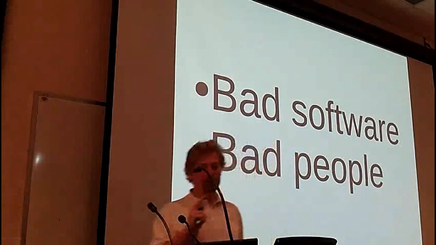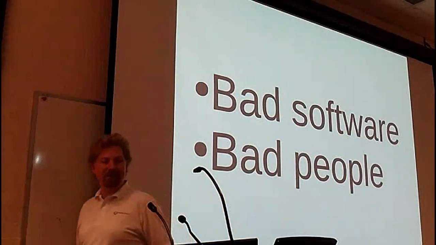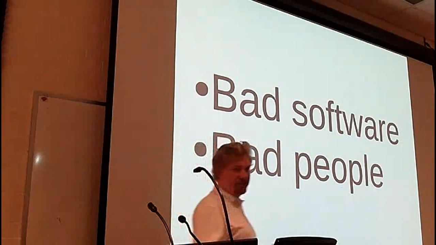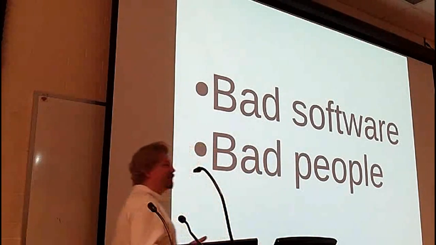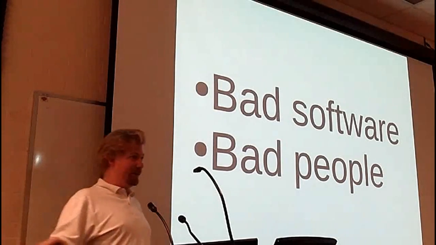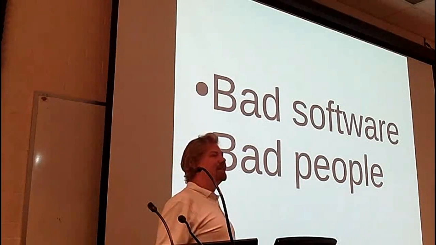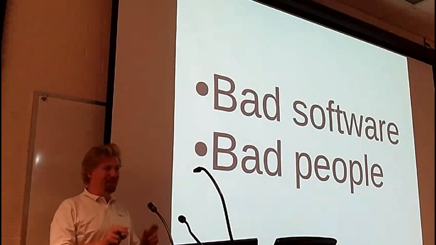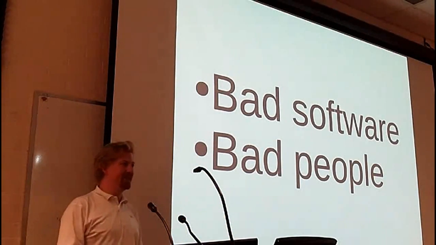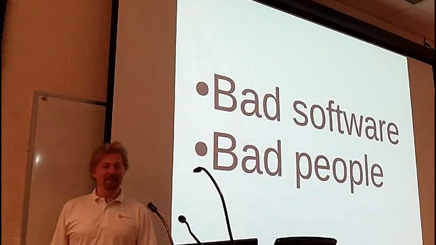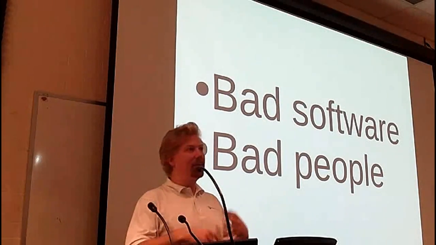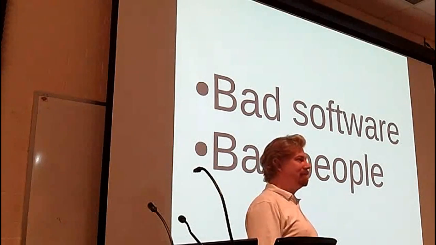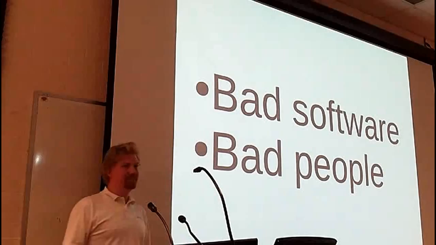So it basically comes down to two main points. There is bad software, as in the wrong choice: the software is the wrong choice for the job, or it has no guarantees whatsoever and you were deluded in your belief that it should be stable. And you can have bad people. People write bugs, so obviously they're bad, but bad people can also make the wrong decisions. Humans are fallible, humans create software, therefore software is fallible. Software is very sophisticated, and it's going to have problems.